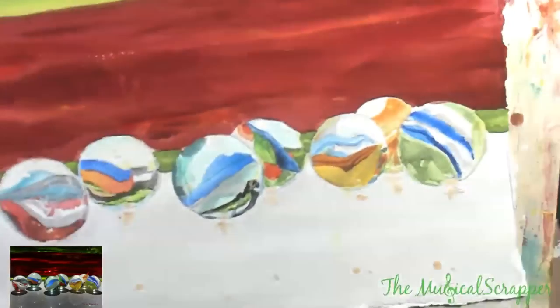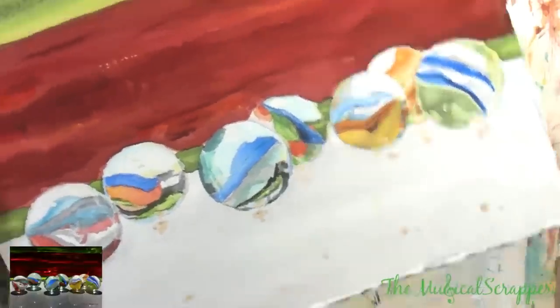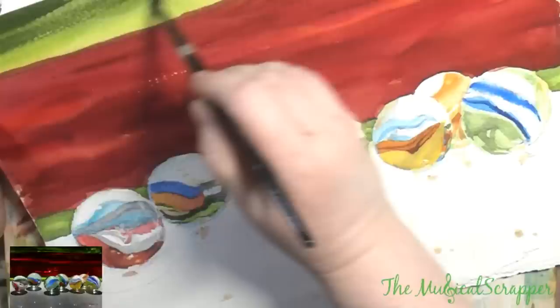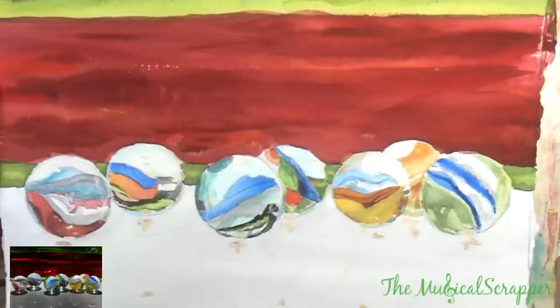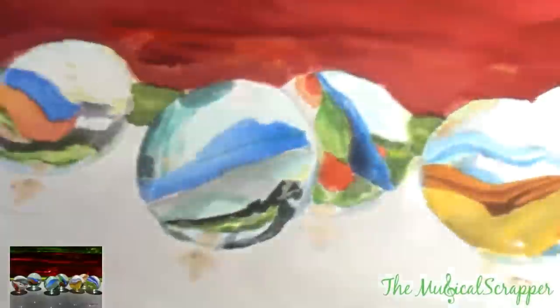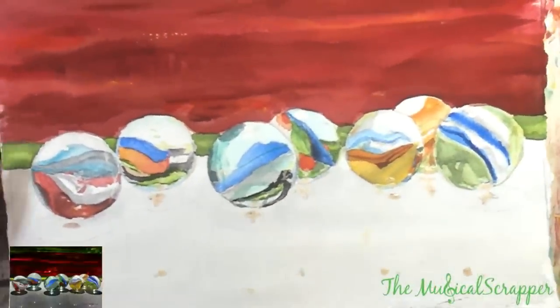All right, so now clean your brush, dirty water, clean water, dab it just a little bit, and I don't want these edges, so I am simply going to go in with my clean, damp brush along the edges, fan them out. Actually, I think I'm going to... Oh, there it is. I was going to say, where did my flat brush go? I'm going to wet my flat brush and I'm going to go in.